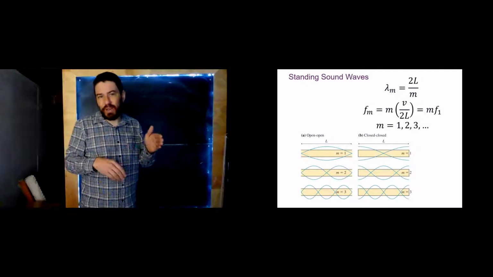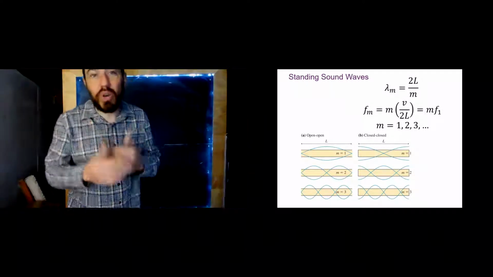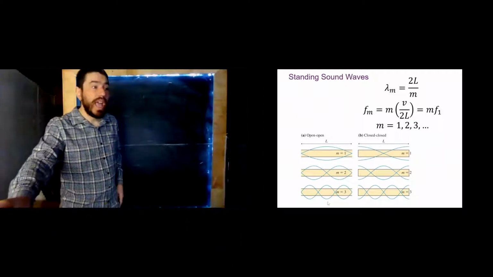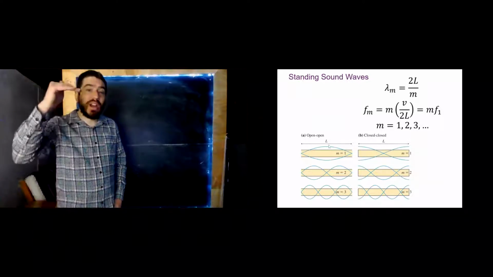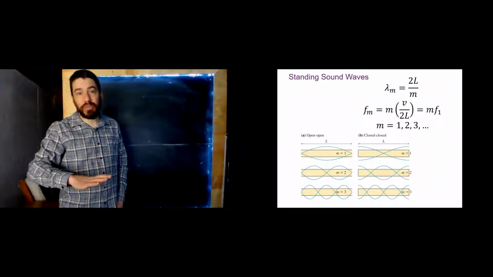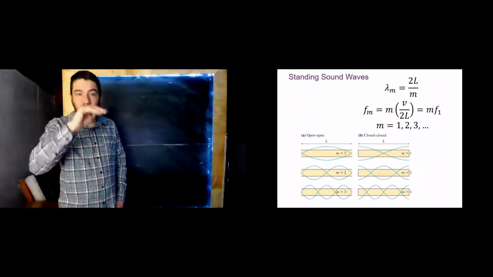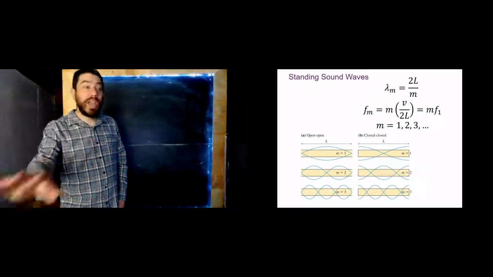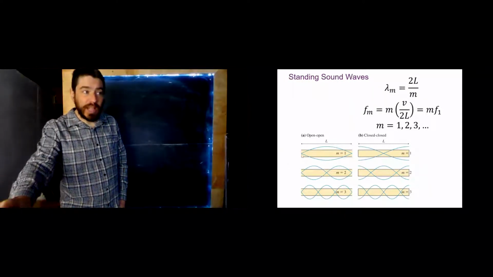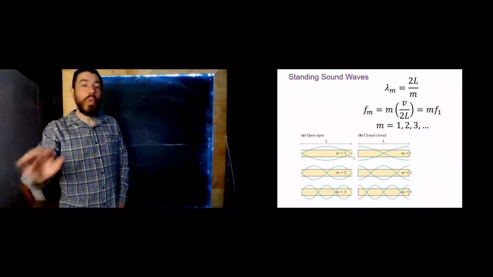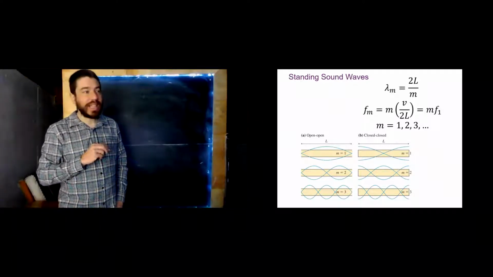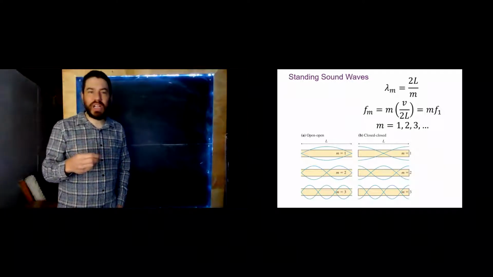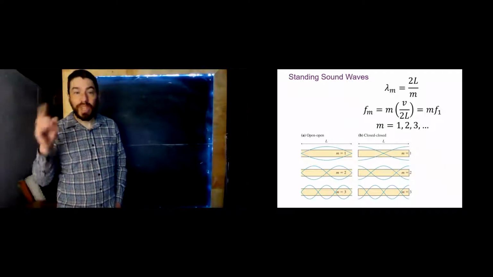In a standing sound wave, those pockets of high and low pressure don't move. We have antinodes, like right here in the middle, where the pressure is varying from above atmospheric pressure to below, above to below, above to below. And we have nodes represented at the two ends of this pipe where the pressure does not vary at all. So what the blue line is actually indicating is how the pressure is varying compared to room pressure.